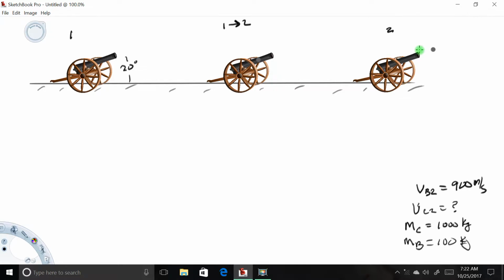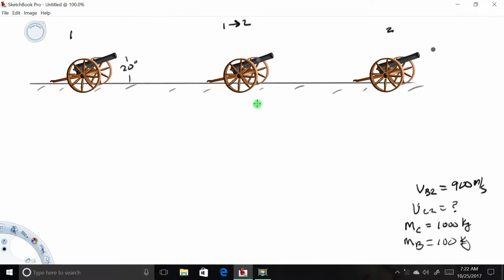So when you draw an impulse momentum diagram, you typically draw the system at some state, which I've called state 1, and you draw all the momentum vectors. Now remember, momentum is mass times velocity. Since nothing is moving here, there are no momentums in picture 1. All right, the 1 to 2. This picture is for all the impulses acting on the system. Now remember, impulse is force times time. The only difference between force and impulse is the time factor.